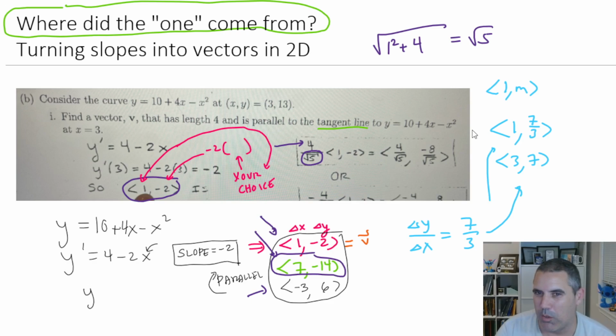This comes up in several problems. In the homework, there was a problem where you had to take information from a curve and find two vectors and then find the angle between them. So we've had a few questions where you had a slope and you had to turn it into a vector. Okay, that's probably overkill, but I hope that helped.